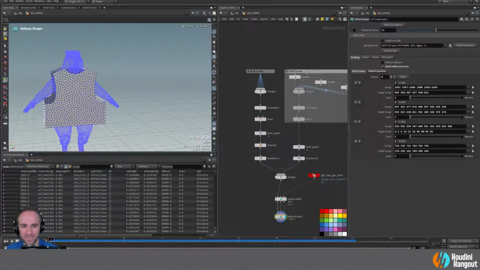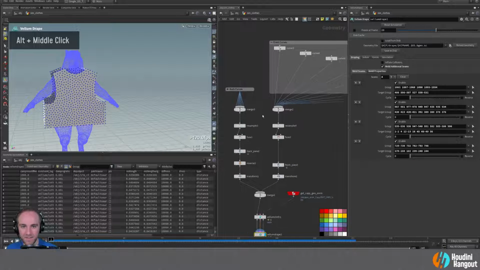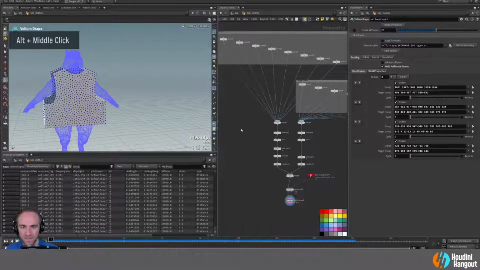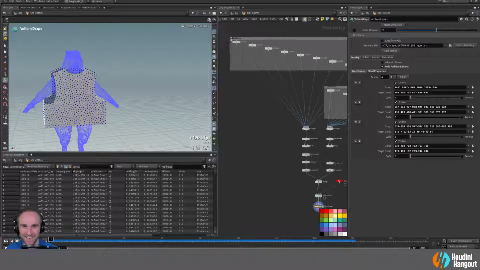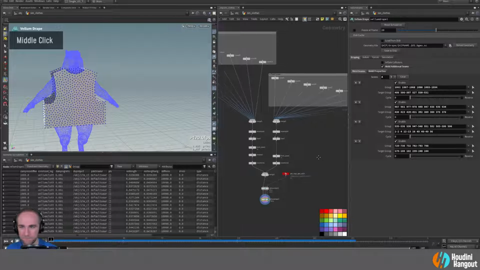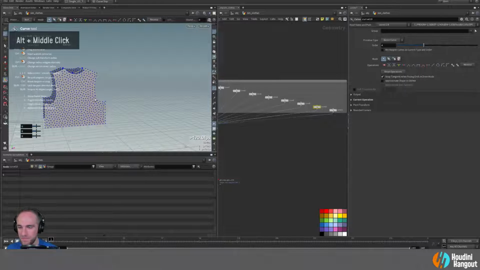All right, let's open this up here. This is funny looking. All right, let's find that neck hole and try to open it up a little more.